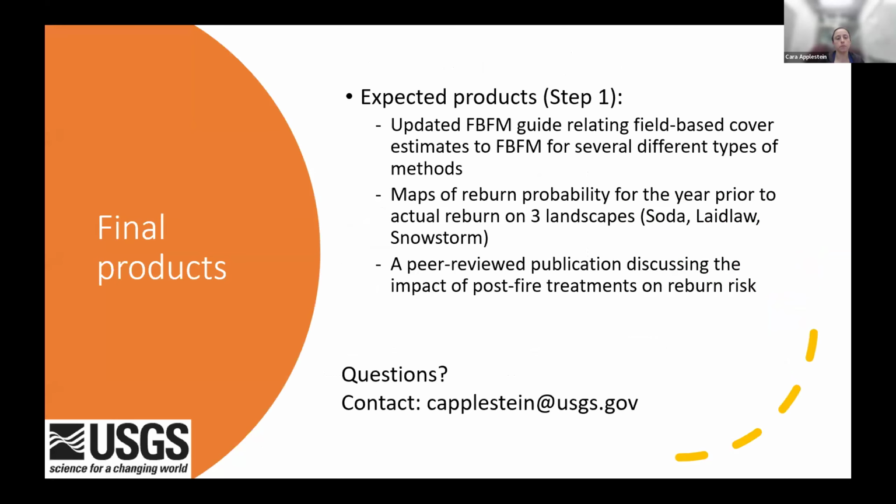For our expected products, we're going to have the updated FBFM guide relating field-based cover estimates to FBFM for several different methods. The maps of reburn probability in the year prior to actual reburn on 3 landscapes, that's the Soda, Laidlaw, and Snowstorm. And then the primary deliverable will be a peer-reviewed publication discussing the impact of post-fire treatments on reburn risk.